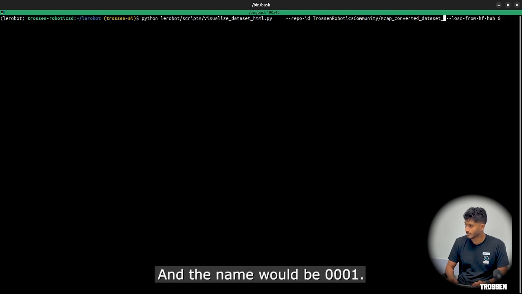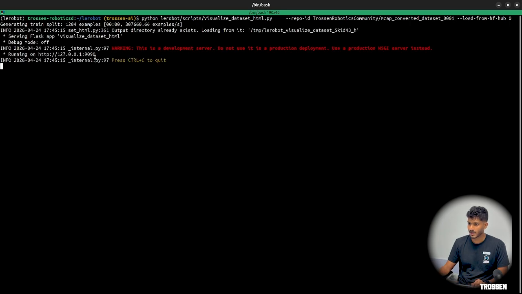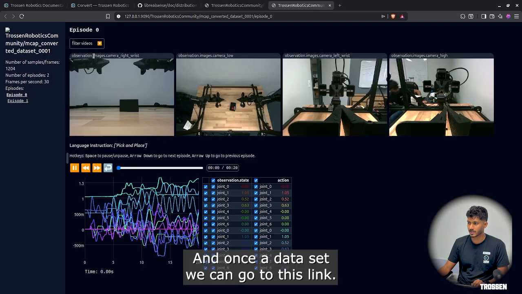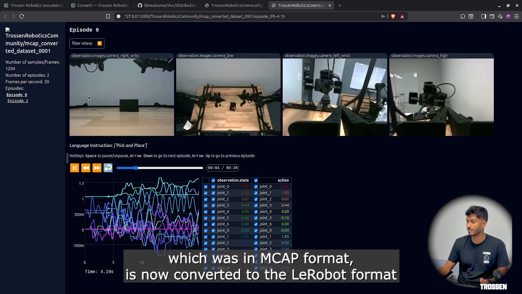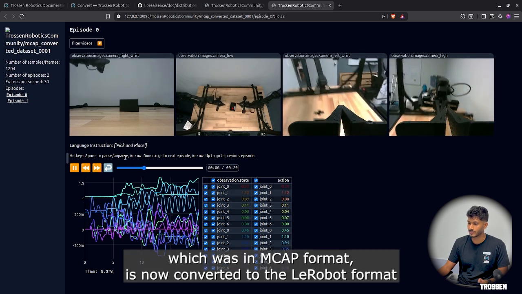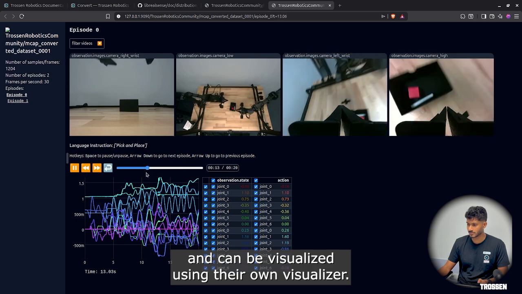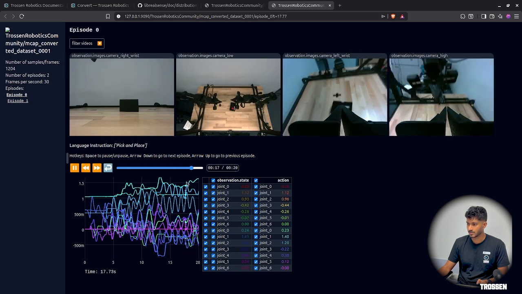And the name would be 0001, and once the data set loads, we can go to this link and we can see that our data set, which was in MCAP format, is now converted to the Littlebot format and can be visualized using their own visualizer.